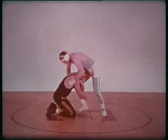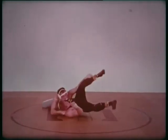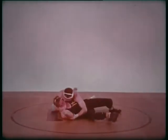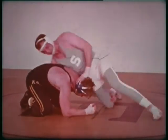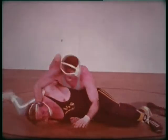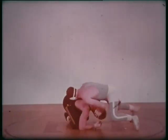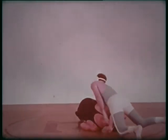If your opponent drops in with his head in front of your thigh, your counter is different, but still extremely effective. Drift your legs back, apply a quarter Nelson, and lower his head. Maneuver towards his back. Change the hold to an under half Nelson with a reverse arm drag. When applying the quarter Nelson, be sure to lower his head, which enables you to move behind him.